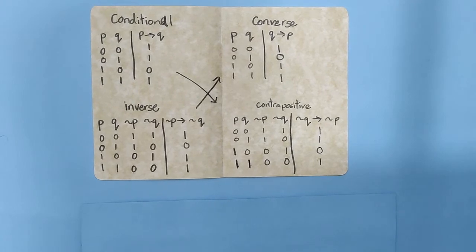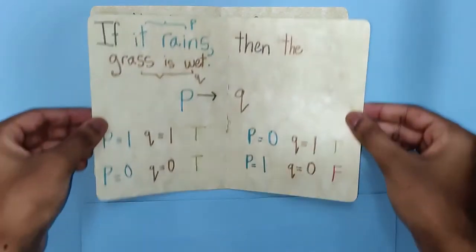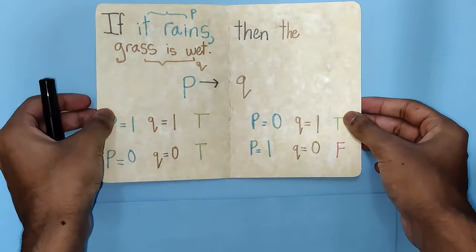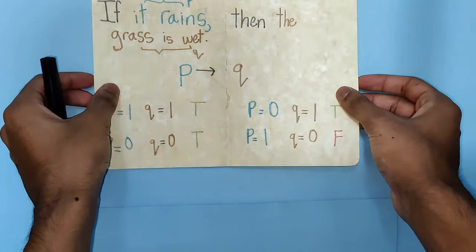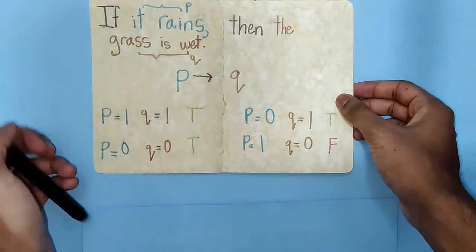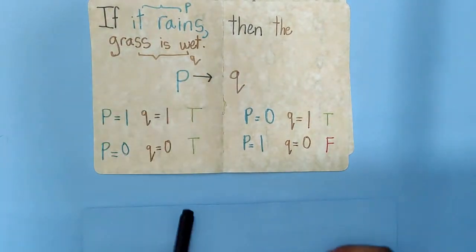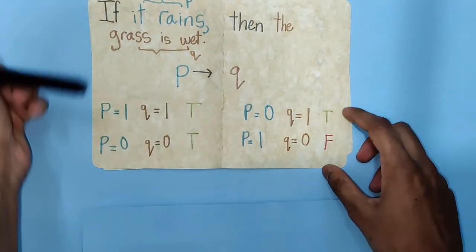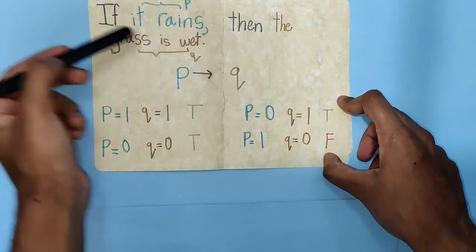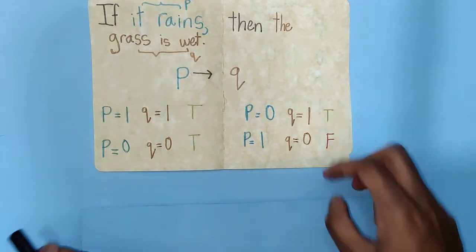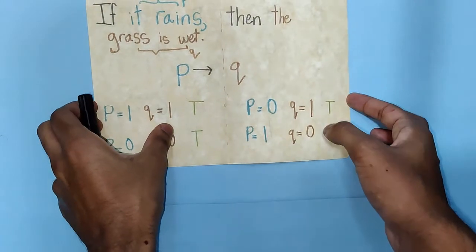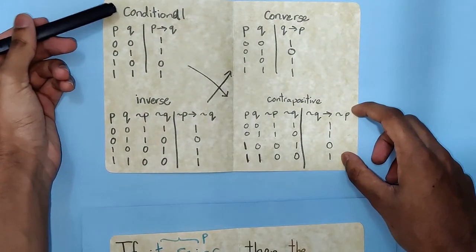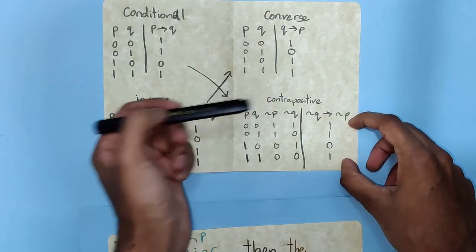So if we bring back what we had previously, when we said if it rains, then the grass is wet, we can realize some interesting things. So this is the proposition, if P then Q. The contrapositive to this is if not Q, then not P. Does that make sense in this case? So we say if the grass is not wet, then it did not rain. And indeed, that does make sense. So it turns out that when you have a true or correct conditional statement, the contrapositive will also be true.